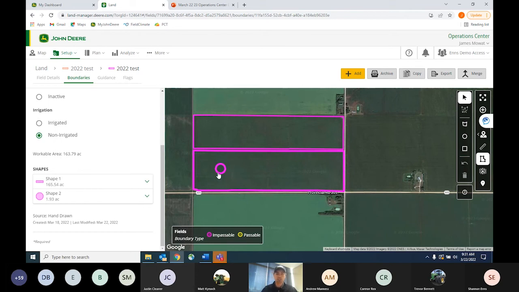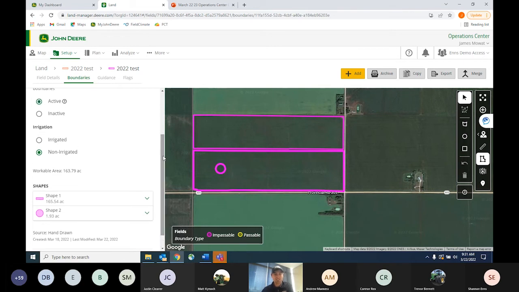It's nice to have that interior boundary, so whenever your data comes in, you're not seeing a hole where there should be data, or wondering what's going on there. You can also make ones that are passable, that will show up yellow, and that's maybe a low spot that sometimes you can't get into and sometimes you can. You'll have seen a little bit of that when Matt was on the map screen.